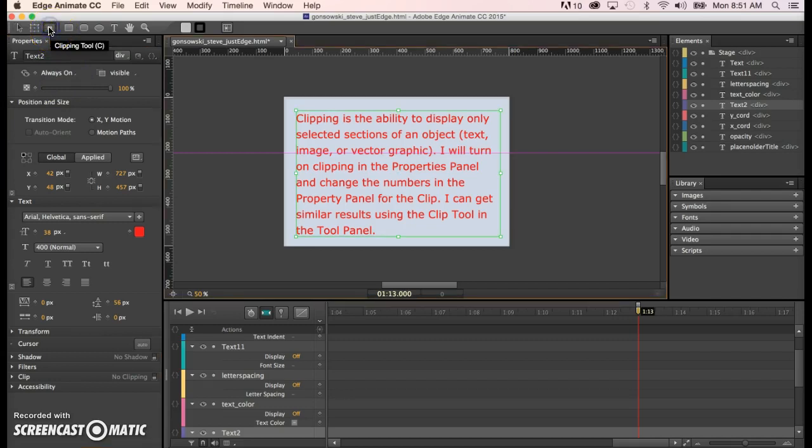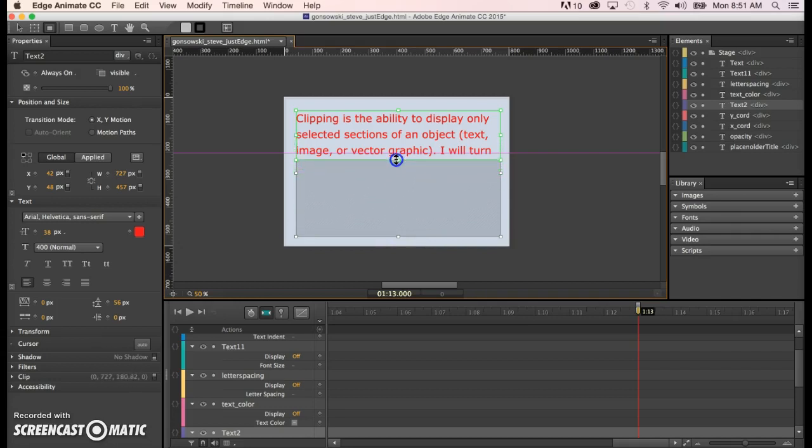As soon as we click on this, you can see that the display changes here and the bounding box around it changes. So clipping means that you now have the ability to clip part of what is selected. And in this program, the default is that it's all visible. But as soon as I make this green selection area, and your color may vary, a different size, then that's what becomes visible.